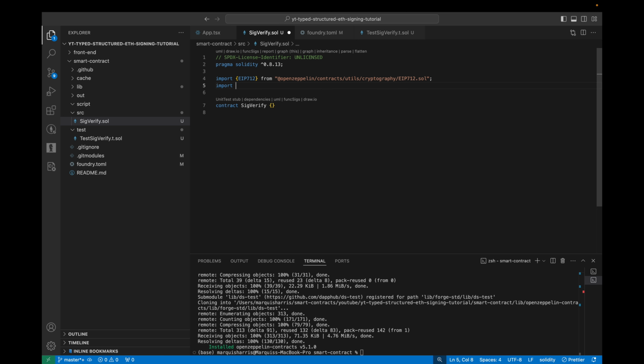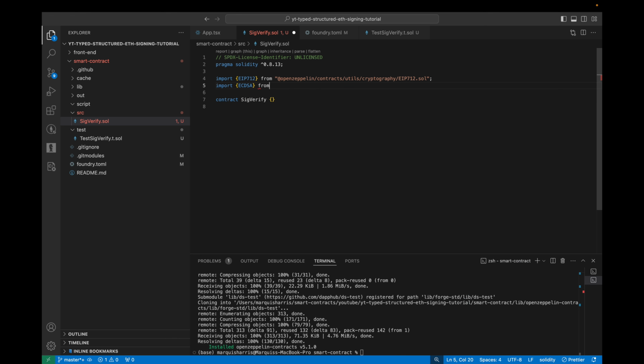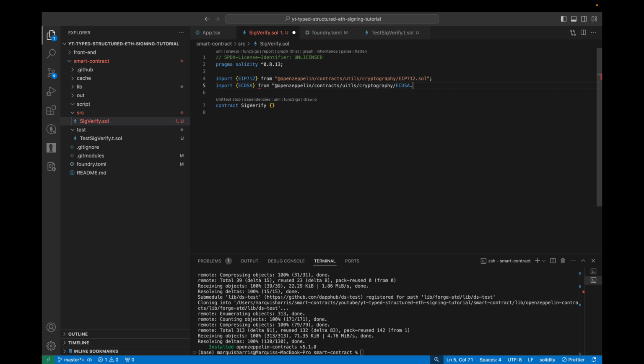So let's import ECDSA from @openzeppelin/contracts/utils/cryptography/ECDSA.sol.